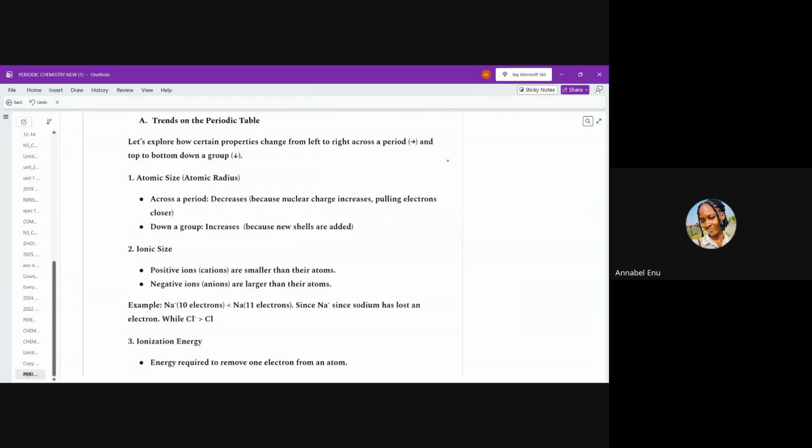Let us say we are dealing with period 1, for example. Period 1 includes hydrogen and helium alone. Period 2 includes sodium, also magnesium, aluminium. These are the people in period 2. Okay, so we are saying now from sodium to aluminium to the end of that period, atomic size is decreasing. So if we are writing the electron configuration of sodium, for example, we are having something like this. This is actually period 3, not period 2.